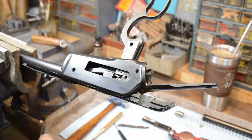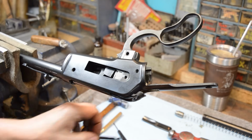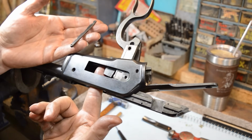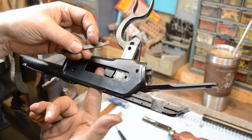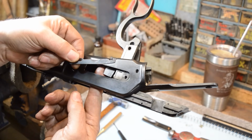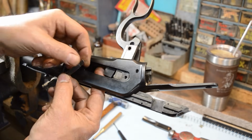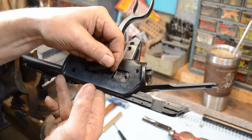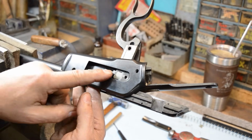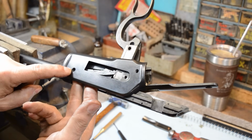All right, well, now that we've got that in, now we can put the block in that locks this. So I'm picking the carrier up here with my index finger. This is the orientation of the lock and block retention. I forget the exact name of this thing, but the name basically says lock and block retention gizmo. Stick that in there like that. And this edge right here is what keeps that block from falling out the bottom. When you do that, this lines up.